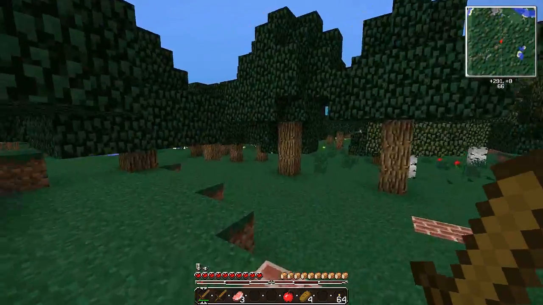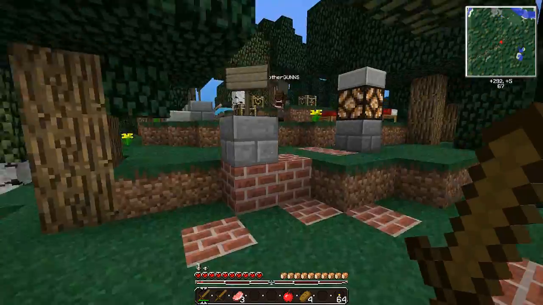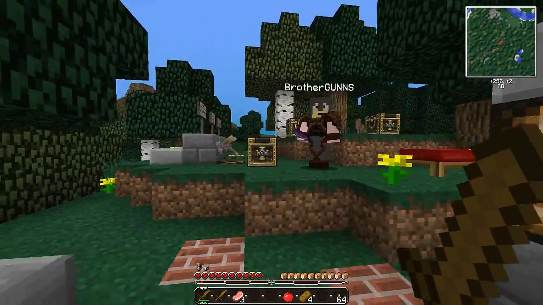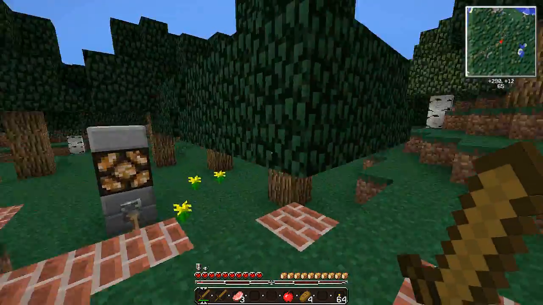Weapons and armor protected by a combination lock. Oh, what? Oh, no. I'm not good at locks. I'm not a locksmith. Let's do this. Woo! Right. What does it say? Make sure you have... Okay.